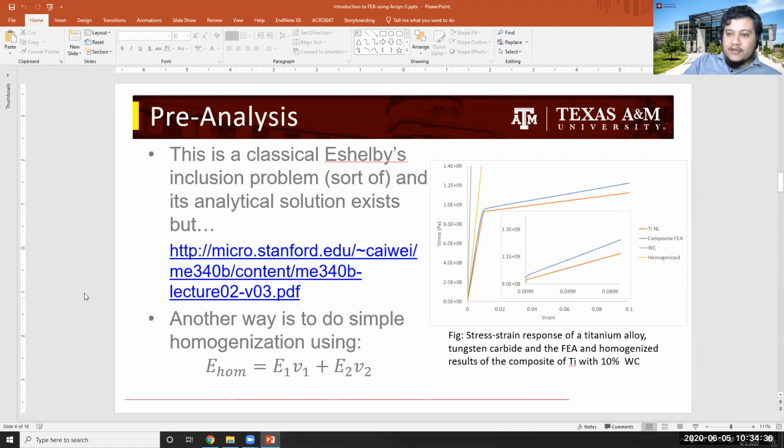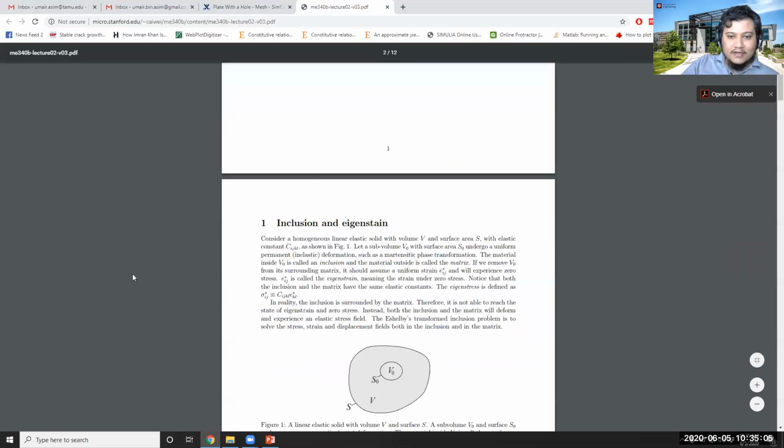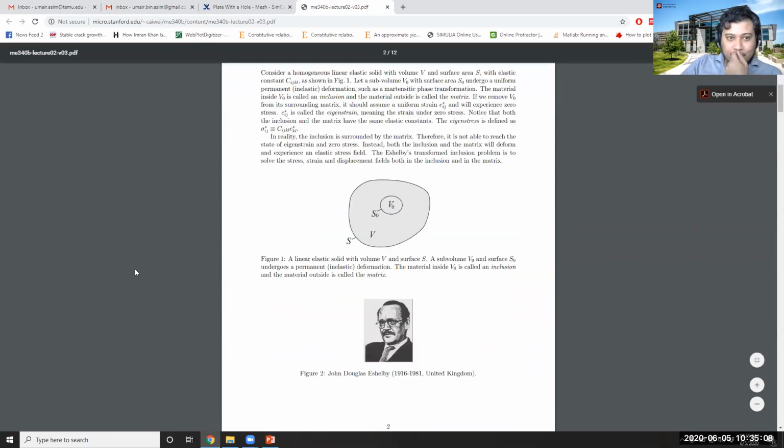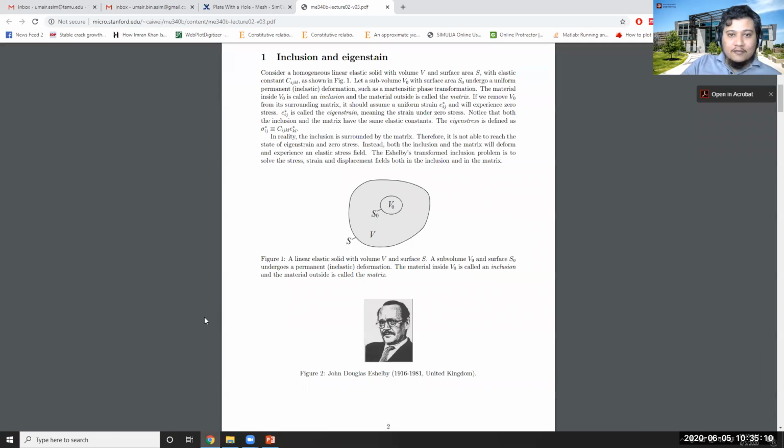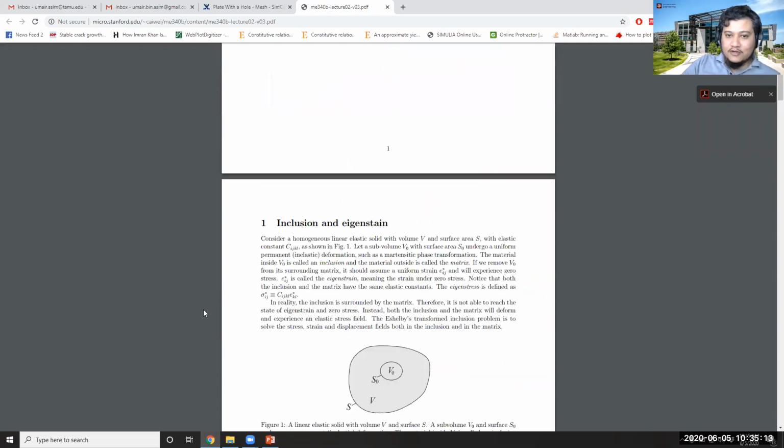So a new thing which we are going to be studying today is to see how the plastic behavior, or the nonlinear, inelastic material behavior, can be simulated in ANSYS. Because for a lot of us material scientists, we need to keep the plastic part in view as well. Just for the sake of an idea, you can see I have given the link to one of the lectures from Stanford about this problem, Eshelby's inclusion problem.